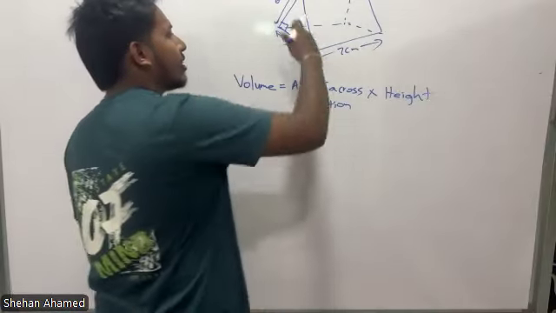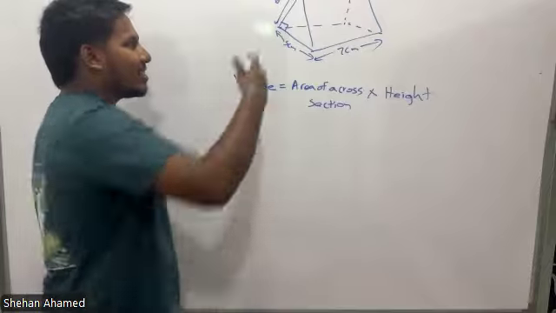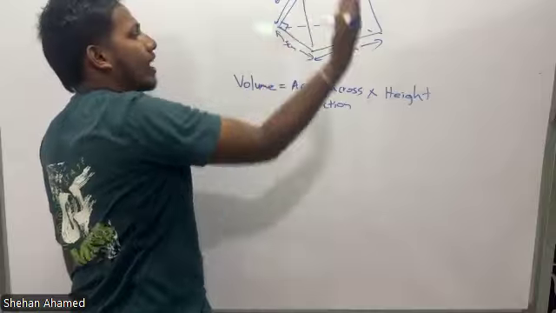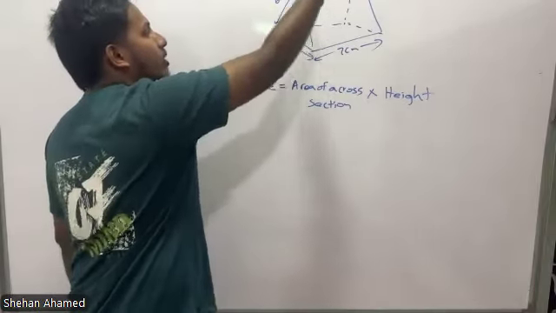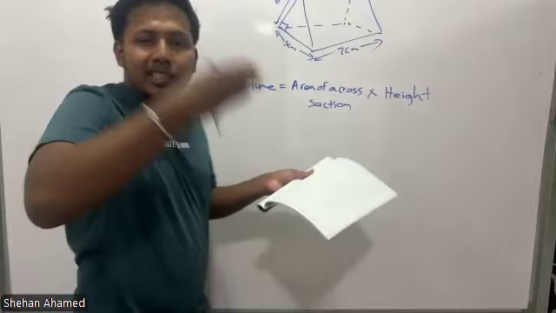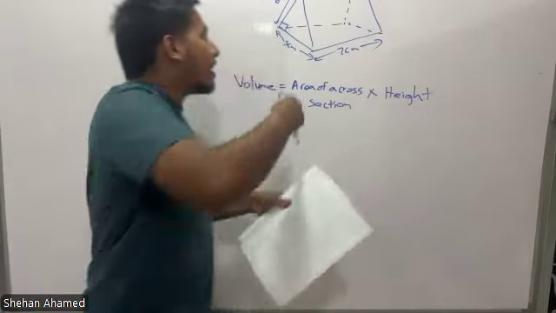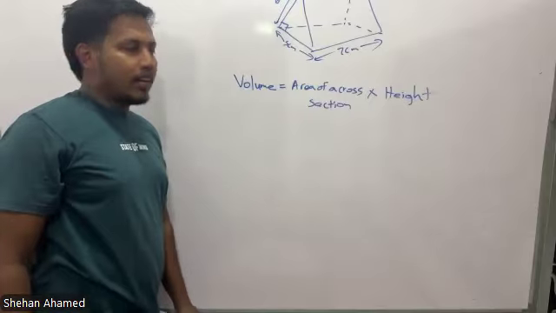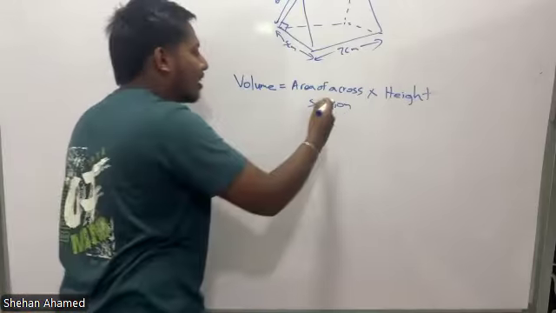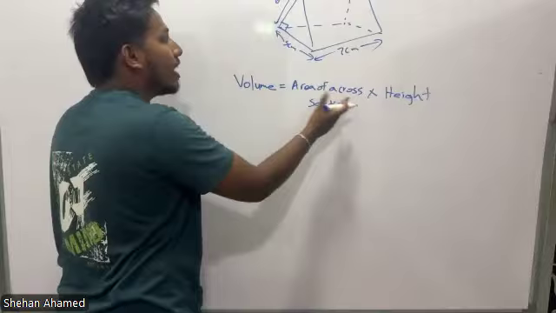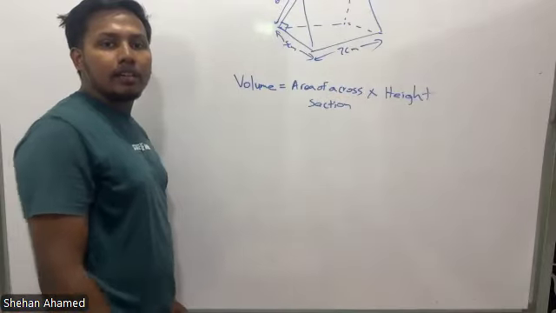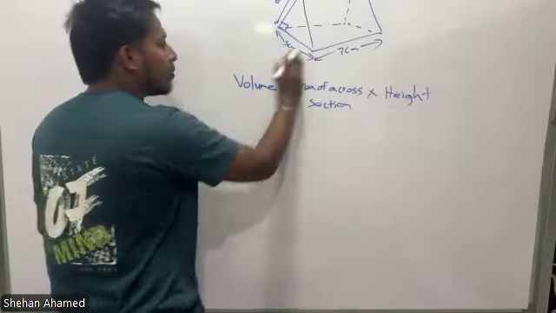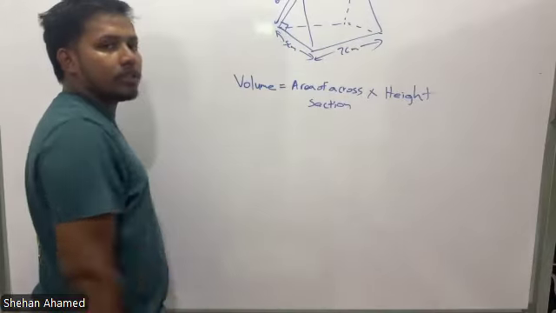See, this is a prism. Since this is a prism, you think you cut this prism into pieces. You take a knife, and you cut this prism. When you cut this prism, what happens? What is the shape that you are getting when you are cutting a prism? It's a triangle, right? So since it's a triangle, the area of cross section is the area of the triangle. So the area of cross section means the area of the triangle according to this question.